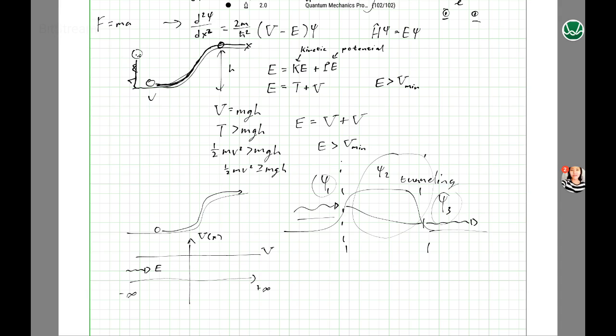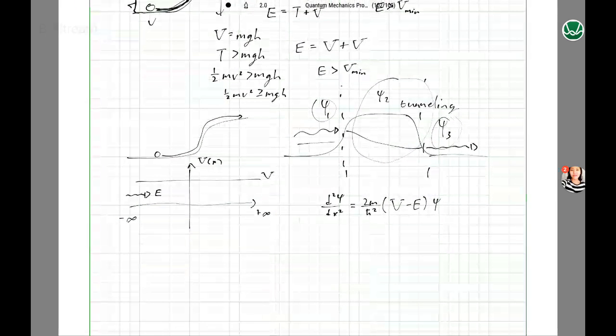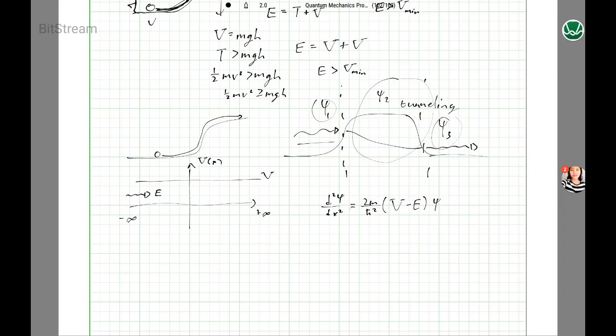Okay, why doesn't it work? Well, let's look here. We have d psi/dx equals 2m over h bar squared times V minus E, times psi. Now, our solutions to this are going to be an exponential, and it has to be an exponential because the slope of my wave function is equal to my wave function times some constants. So if I just say that I have some constant c, let's clean this up a bit, and my constant c is this whole chunk, right? And then if E is smaller than V, this is positive.